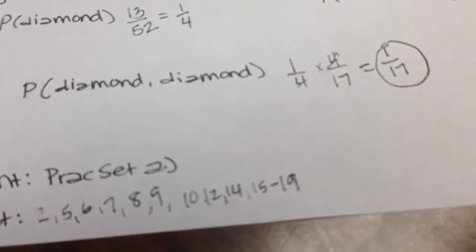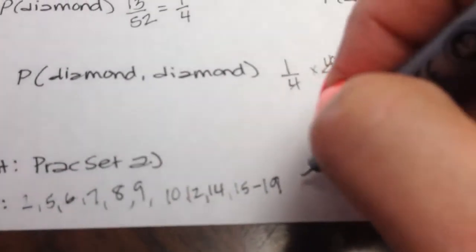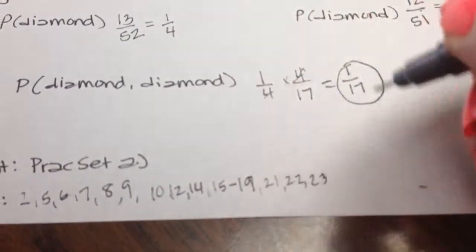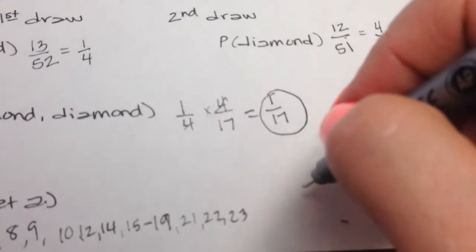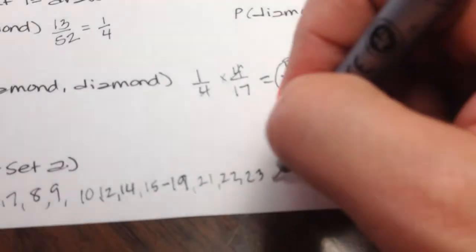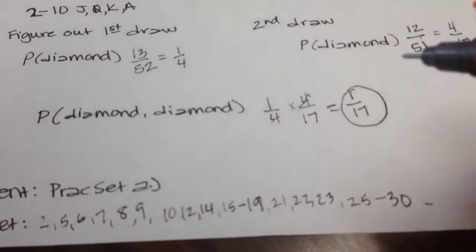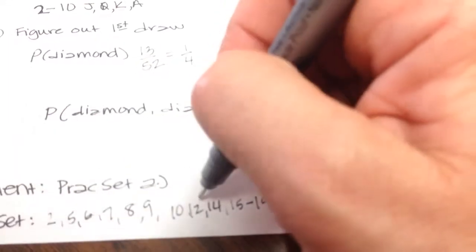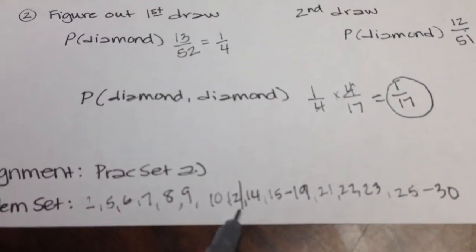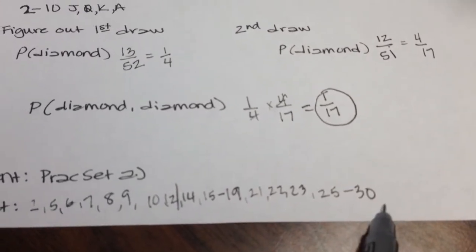And then I'm going to do 21, 22, and 23. And 25 through 30. All right. And number 14 is tricky, so how about you have just these first up to 12? If you could have those finished before class, I would be a happy, happy girl. And then we'll work on the rest during class.